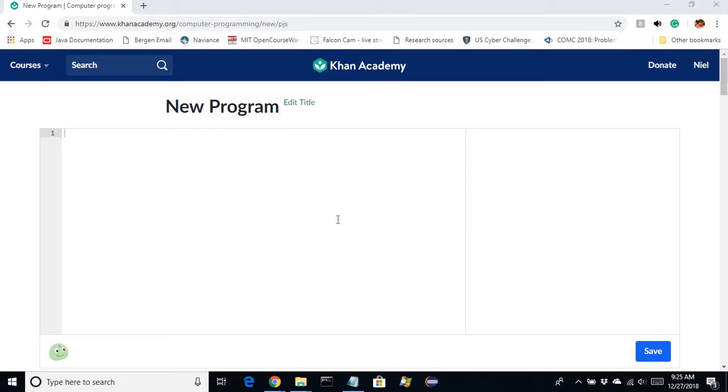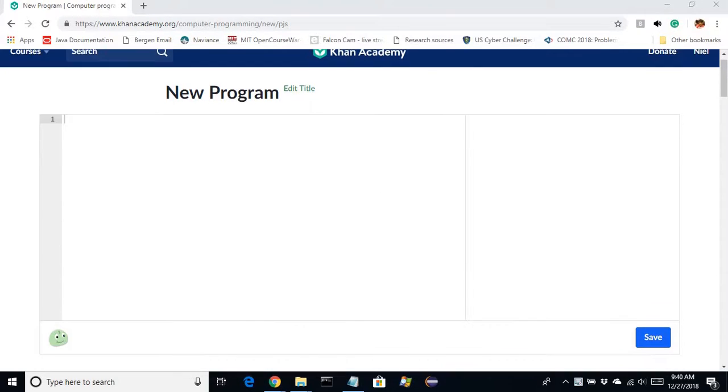I'll go over some basic coding terminology as well as demonstrate some examples using this programming environment provided by Khan Academy. So the first thing I'm going to go over are functions, which are basically commands that tell your computer what to do. For example, if I want my computer to draw an ellipse on the canvas at the right, I need a special function that is built to do just that.